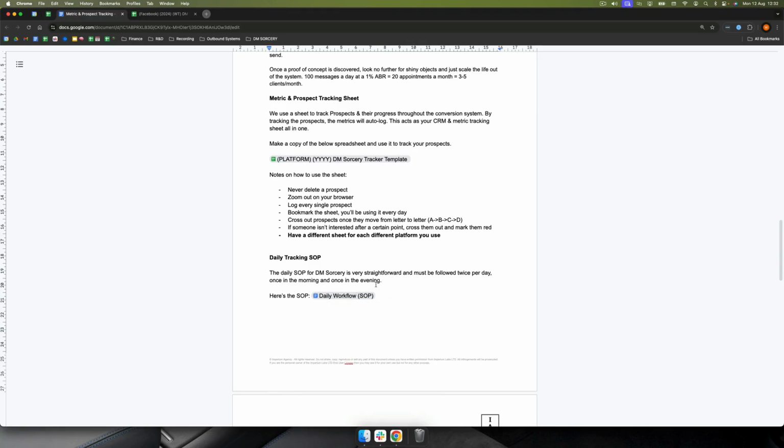However, before you go into this, a little forewarning, okay? The more you can be active on the system, the better. So we're going to give you SOPs for the morning and evening, but it's only going to be a benefit for you if you're operating the system throughout the day, because it means we can reply to these leads as soon as possible. So follow these SOPs, but if you have all of your social platforms open and pinned like I have with these tabs and have the sound on, you'll know when you get a message, so you can go in and reply as soon as possible and get them booked in, because speed to lead is extremely important for DM Sorcery.